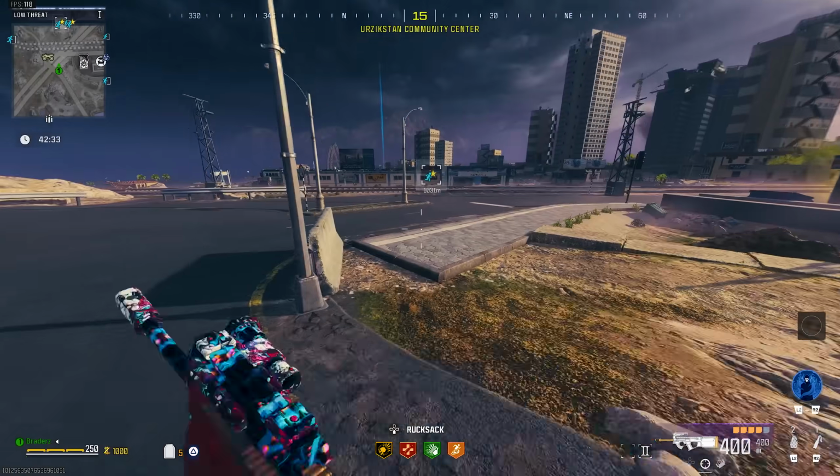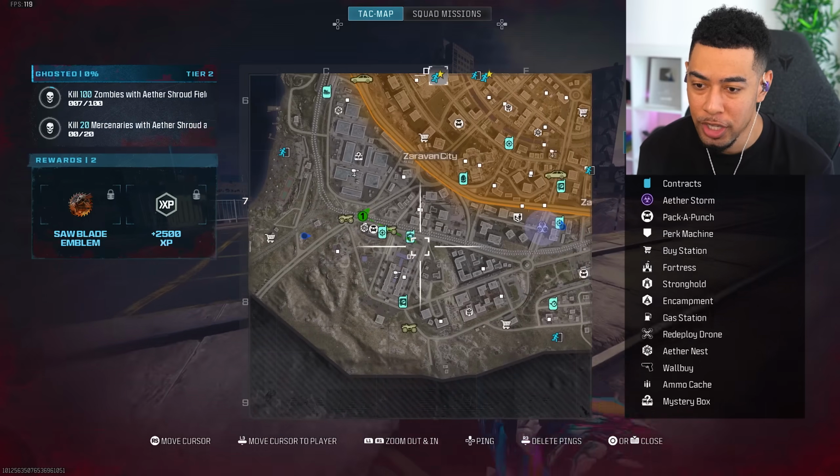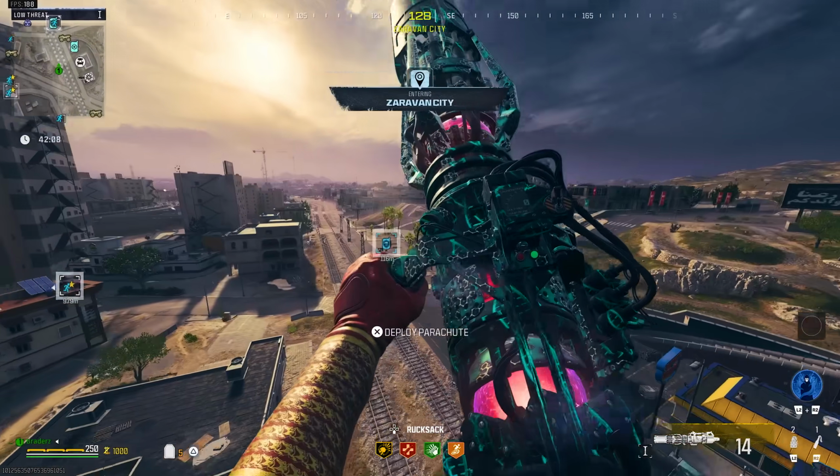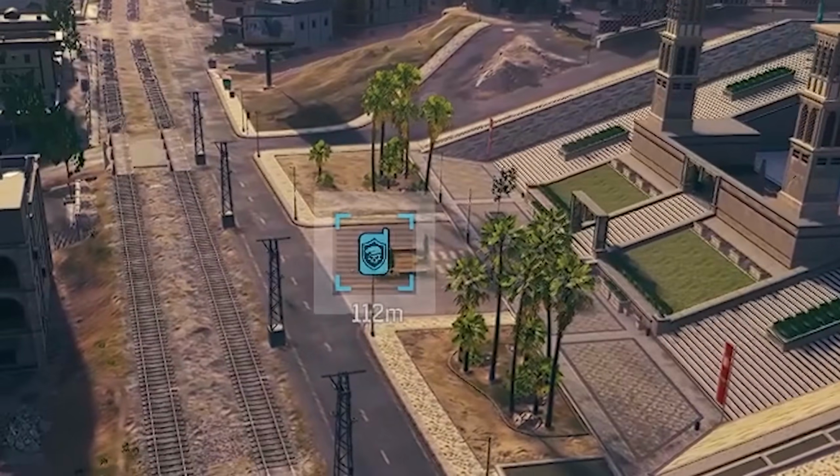And to start off, we need to get some mercenary kills. So I'm going to look for a contract. We can do this one right here, the defend ground station. Get me in the sky. Here we go. Oh, it's literally right in front of me.